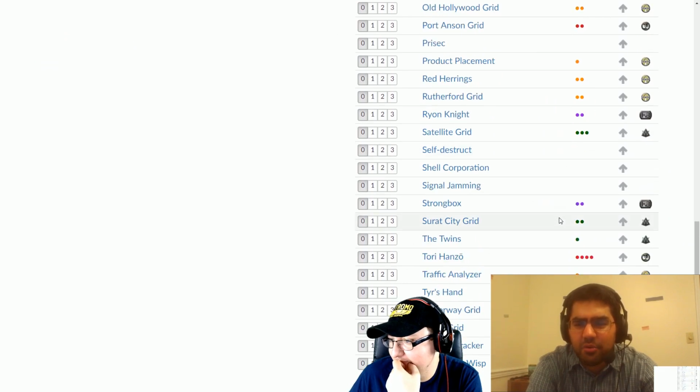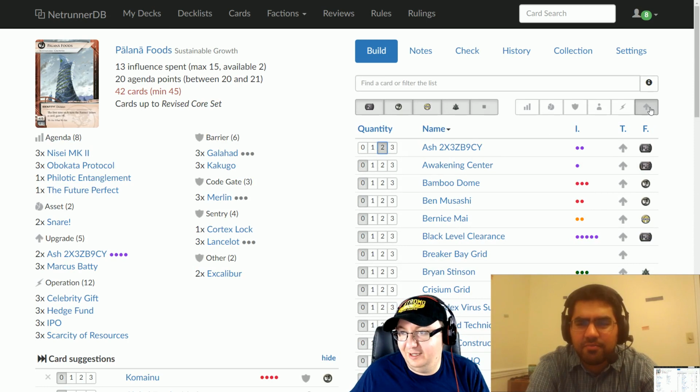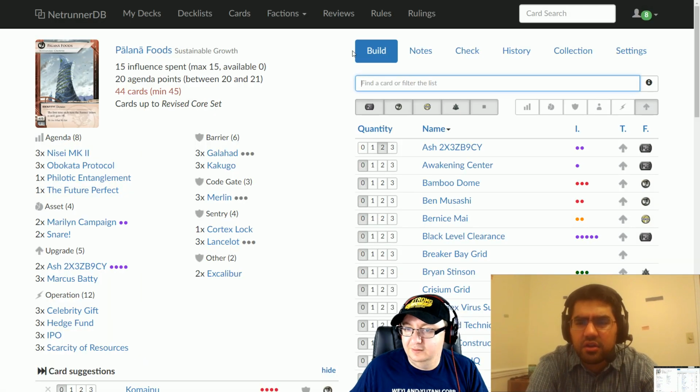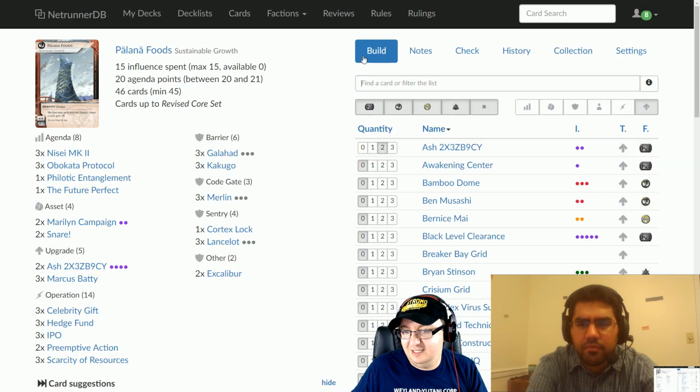I feel like we need more econ. I feel like we need more econ too. Do we want to get Maryland campaigns into the deck? Yeah, that'd be good. It's nice to have something ticking down if you don't have an agenda. So that's all our influence. Nice. We should probably get some number of Preemptive Actions. Sounds good, 2 since we're jamming. And then we only have 15 ice.